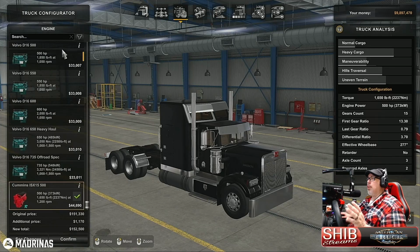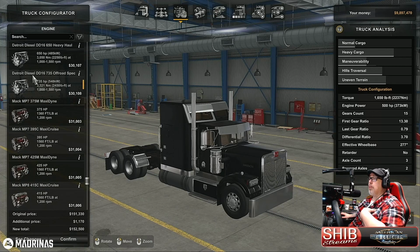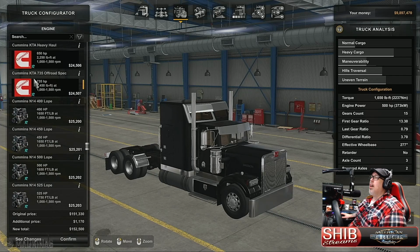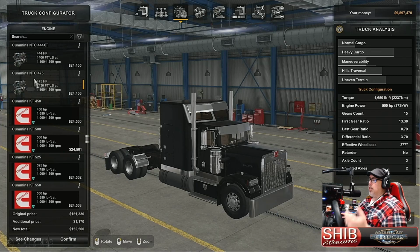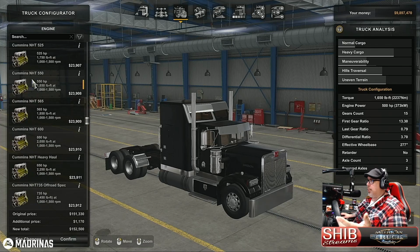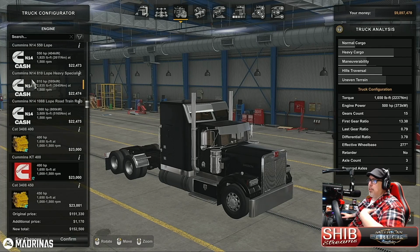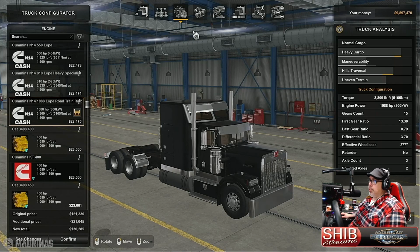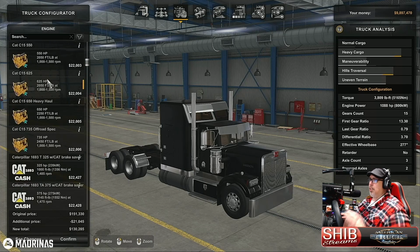The truck comes with a lot of engines. However, for this particular truck, I use the Johnny Cash Amateur engine pack. You can get that right in the Steam Workshop. I'll provide the link to that as well. In my particular build, because we're running a road train, I did go with the Cummins N14. Got to put the Lope in it just because it sounds so good. But lots and lots of engines.